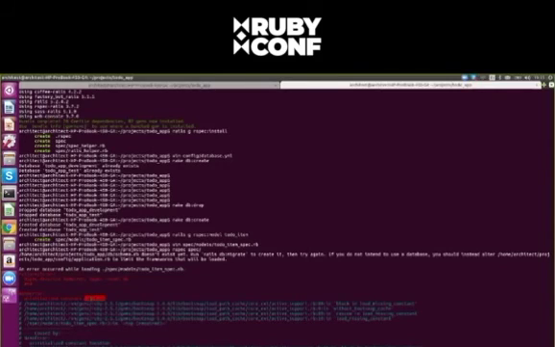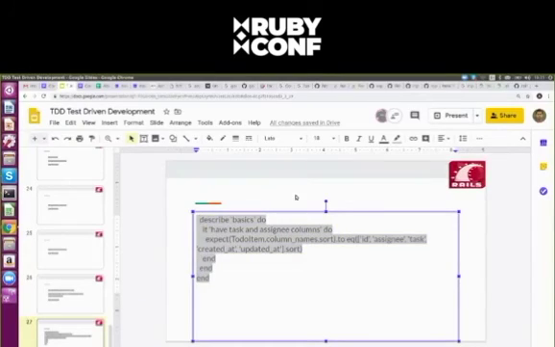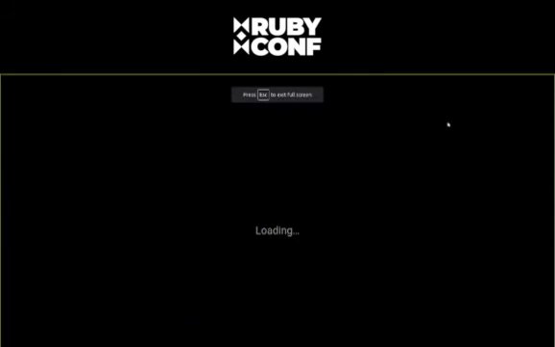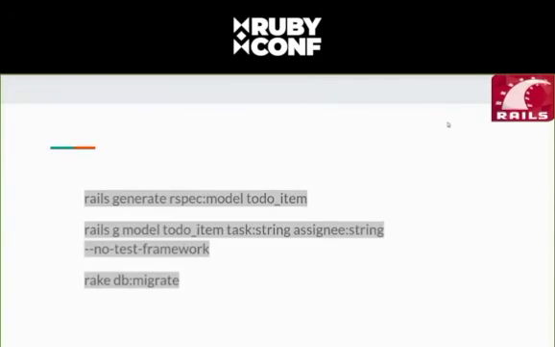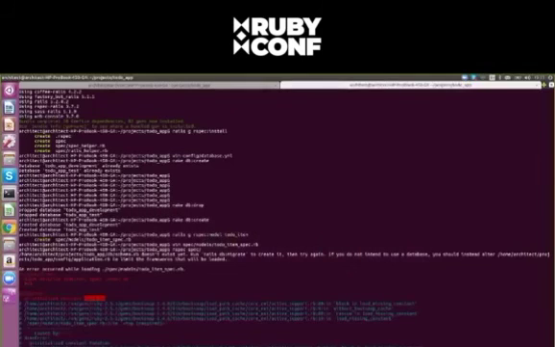Now we will write some code to pass this test case, and that code will be generating a migration and then a model. For that, we'll generate a model, and the command for that is rails g model, the name of the model, and its attributes.